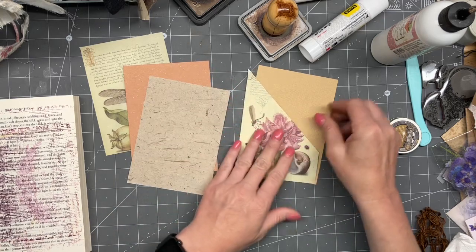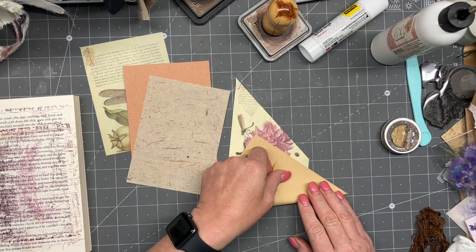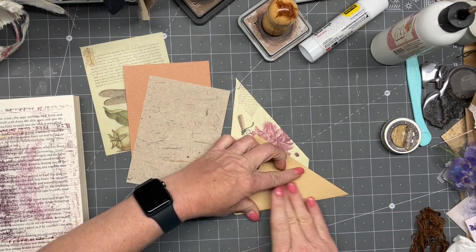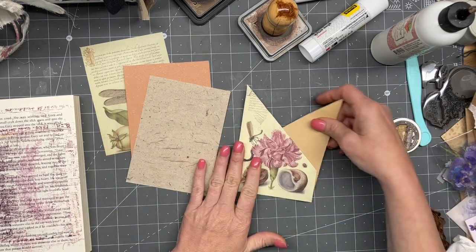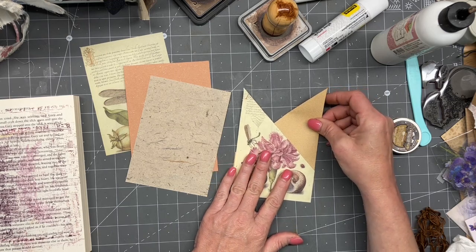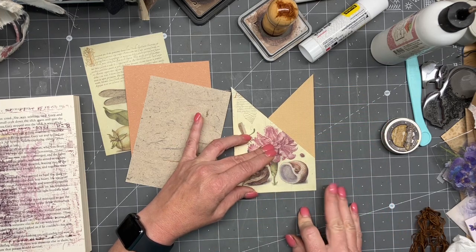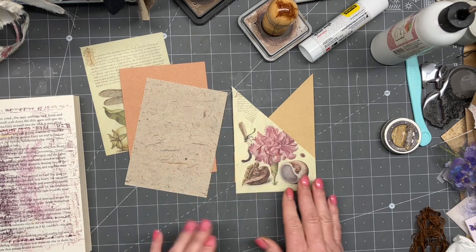So yeah, these are just parts from that paper pack. We're just going to kind of do a stack here of pockets. I see it in my head — I might have to trim it down. How wide is this? One, two, three, four. I'm going to cut it at four, and then we'll do the trimming.